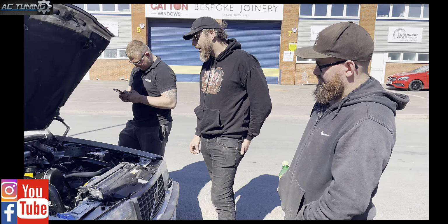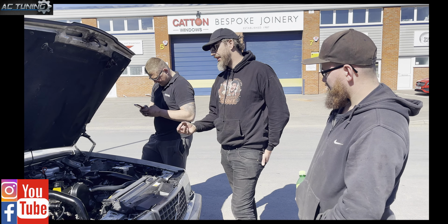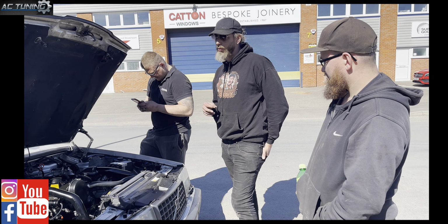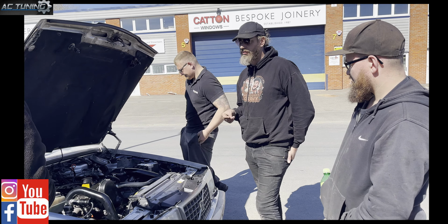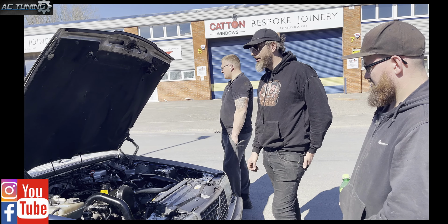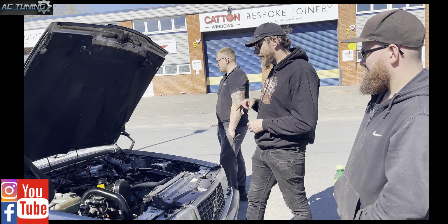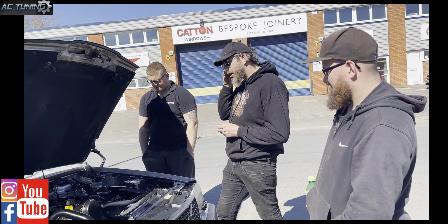Yeah. So it used to be that you'd get an NA cam out of a 2.3 non-turbo. You stick that in it, and they're a good range of cams to get more power out of it. But recently they're getting harder and harder to find, you know, find a 740 or 940 with an NA engine that's just sat there that you can pull the cam out of. When people do have them, they're a lot of money. Same with the 20 valve stuff, a lot of people use NA cams in them. Yeah, in this older stuff, it's very good.